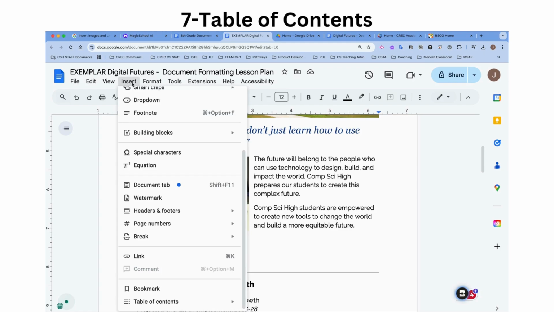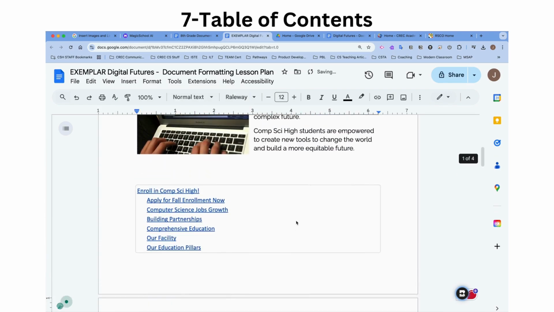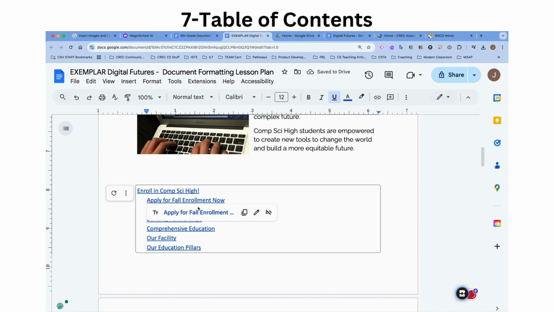And watch, this is kind of a magic trick that it does. I'm going to go to Insert, and then down to Table of Contents, and I'm going to pick my different kinds. I'm going to do plain text, dotted, and I could even do hyperlinks. I'm going to pick the hyperlinks because it's just snazzy. I'm going to drop it in, and there you go. These will automatically put it in.